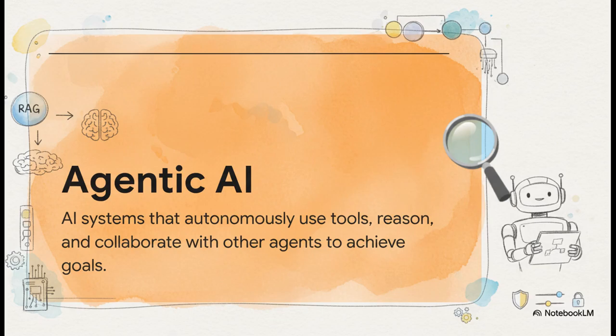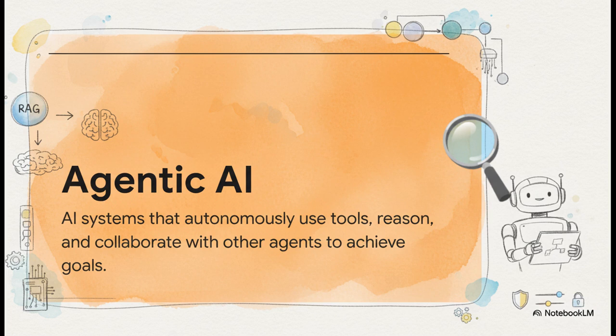Agentic AI is all about autonomy. Think of it this way. A RAG system is like a world-class librarian that can find any piece of information for you. An AI agent is like a team of researchers who can not only find the info, but then call APIs, write code, or access files to actually do something with it.